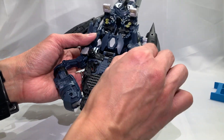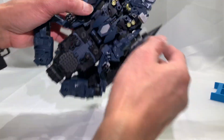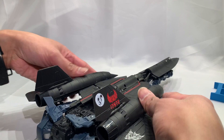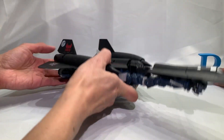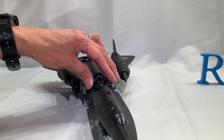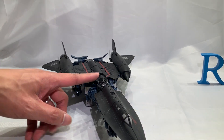Let's fold out these landing gear — this one also sort of helps him stand. Last but not least we're gonna pop these into place. There you go. It would have been very nice if he were complete with the part here and the other part here, but unfortunately we don't have those.